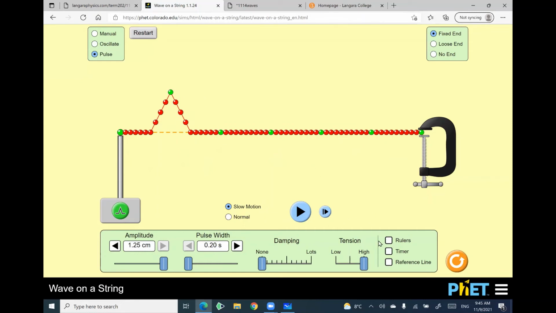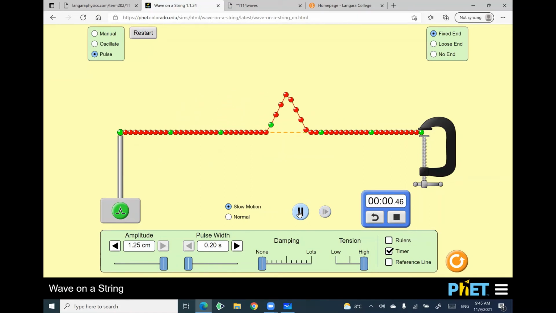Okay? So we can start counting at this time. Bring the timer, start the timer, and now we can start counting. This is to find out the time. Well, it's going quite slow, but maybe I should go back to normal.